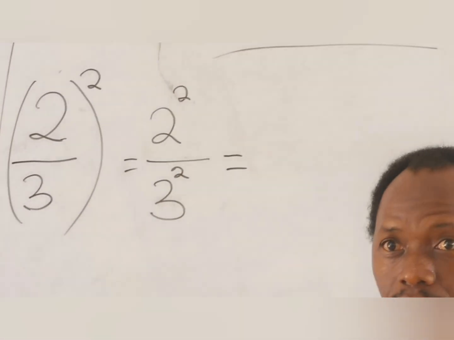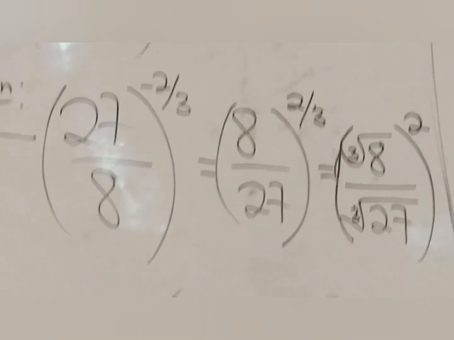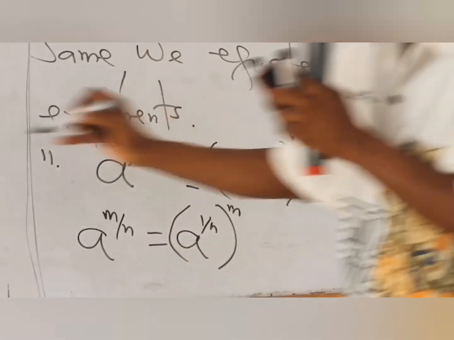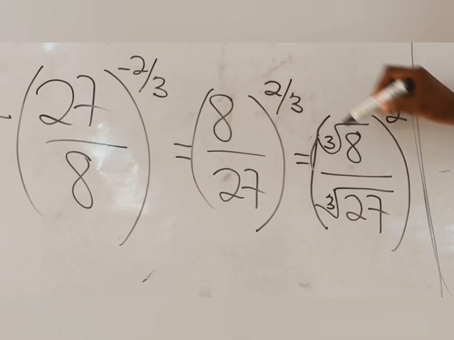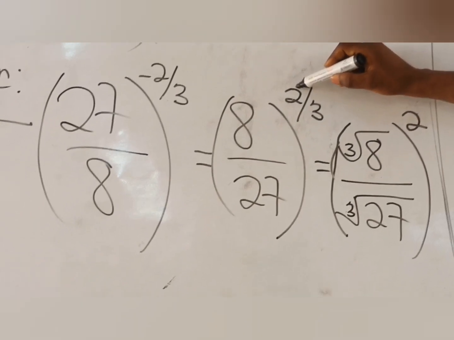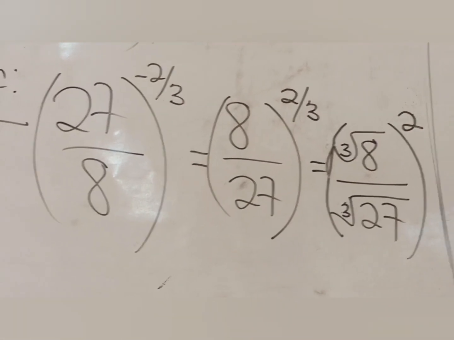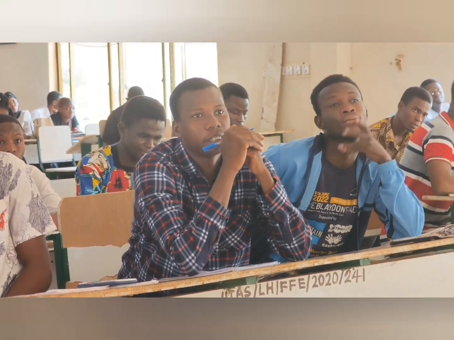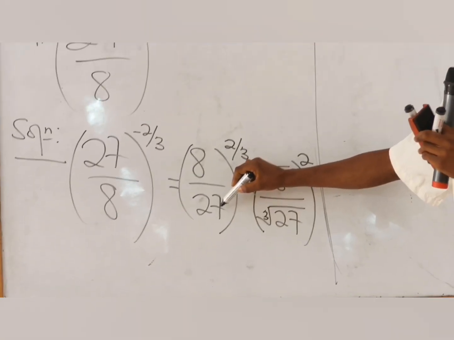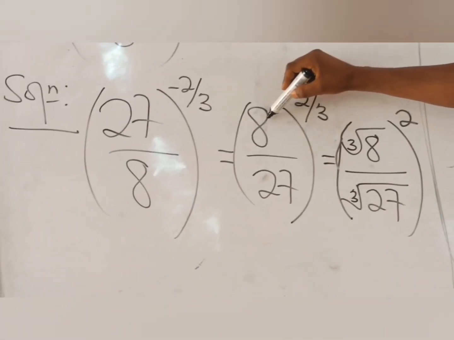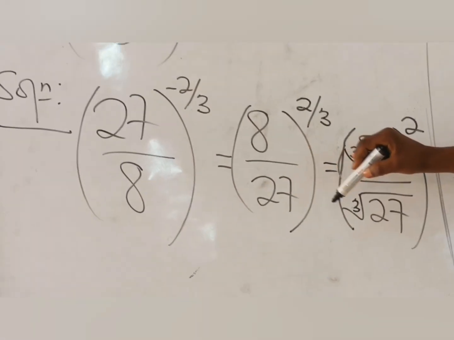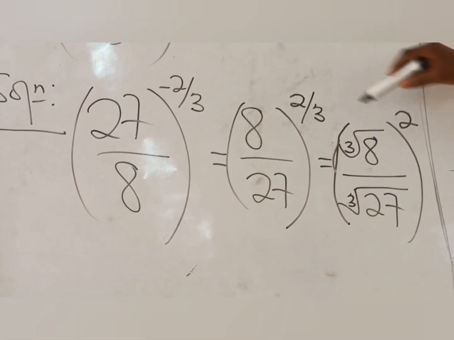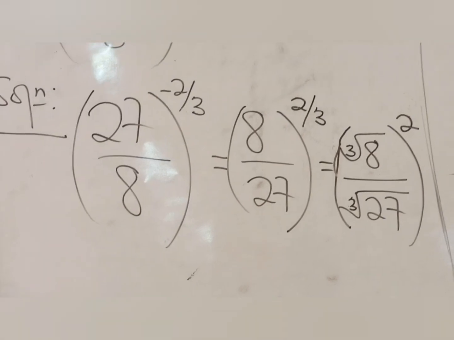Is it correct? So the denominator is n. Cube root. This is the number. And then you raise the power of the numerator. So we have finished taking the cube root of the number. Then you now raise to the power of the numerator, just like in the property. The whole number is a fraction, so you cannot take it and leave it. You apply the numerator. So you take the cube root of 8. Take the cube root of 27 as well. Are you here? So that's what we do. After that, don't forget to raise it to the power of the numerator. So 2 square.